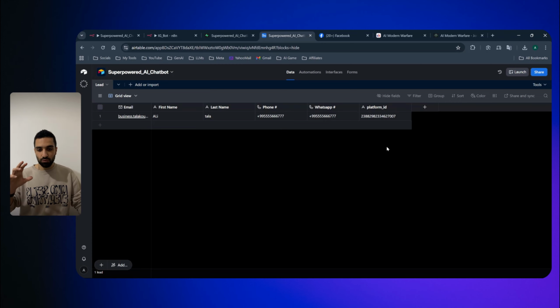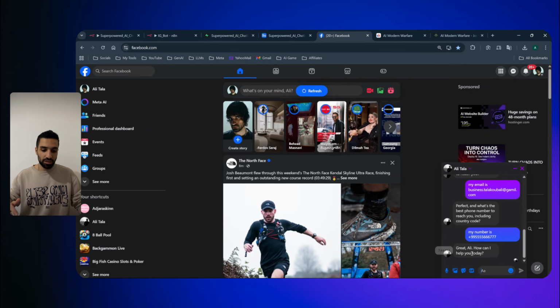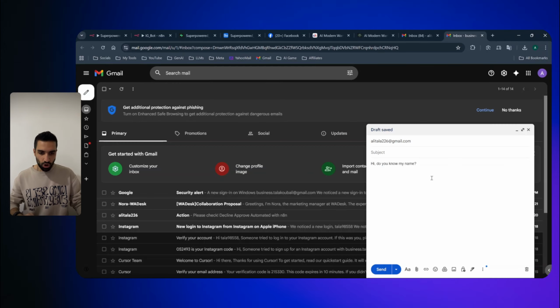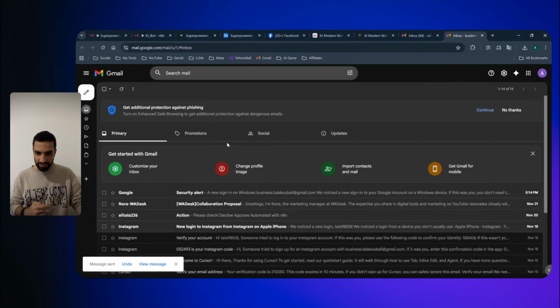So now that we already have our lead inside the CRM, I'm going to go to my email and send an email to the agent, and you will see that it will ask me, yeah, we talked previously, how can I help you again? It doesn't start a new conversation. All right, now I'm on my email, the one that I gave to the agent, and I'm sending an email to the address that is connected to our agent, just saying, hi, do you know my name? This tests whether it can match the email address to the platform ID, pick up the conversation history and tell me, yeah, I know your name, or if it fails, tell me no, I don't know, let's start a new conversation. Let's just send it, and the message is sent.